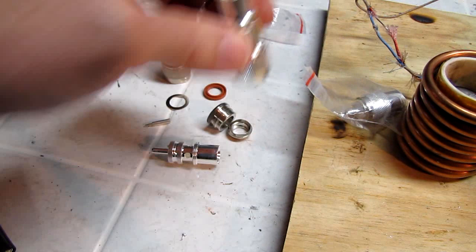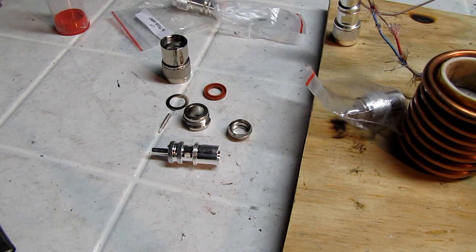These, on the other hand, I no longer use. I had a couple in the junk box and I pulled them out. These are just horrible.